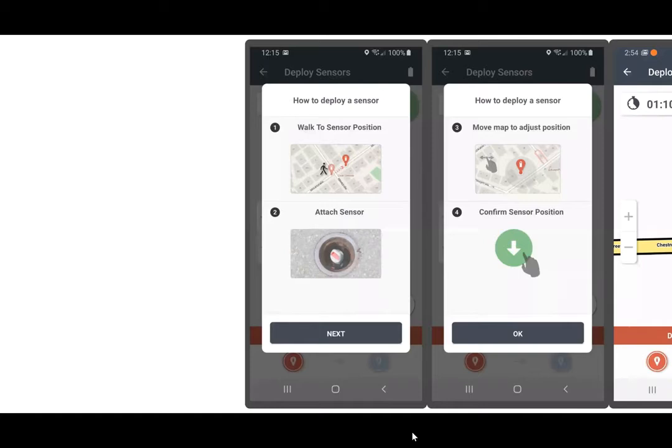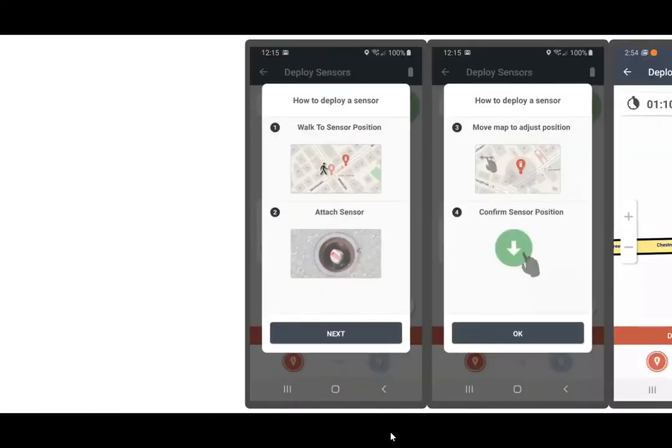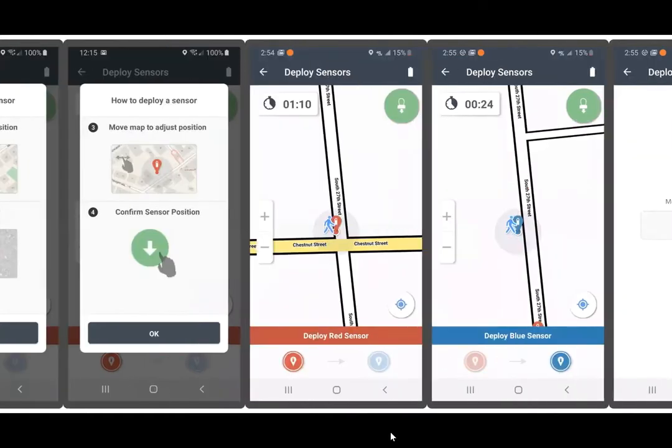Once the blue sensor has been programmed, the deploy sensor screen appears, giving you basic directions on how to deploy your sensor. You'll hit the next button. You'll get another 2 instructions. You'll hit the OK button. And now it'll be time to go and deploy your red sensor.